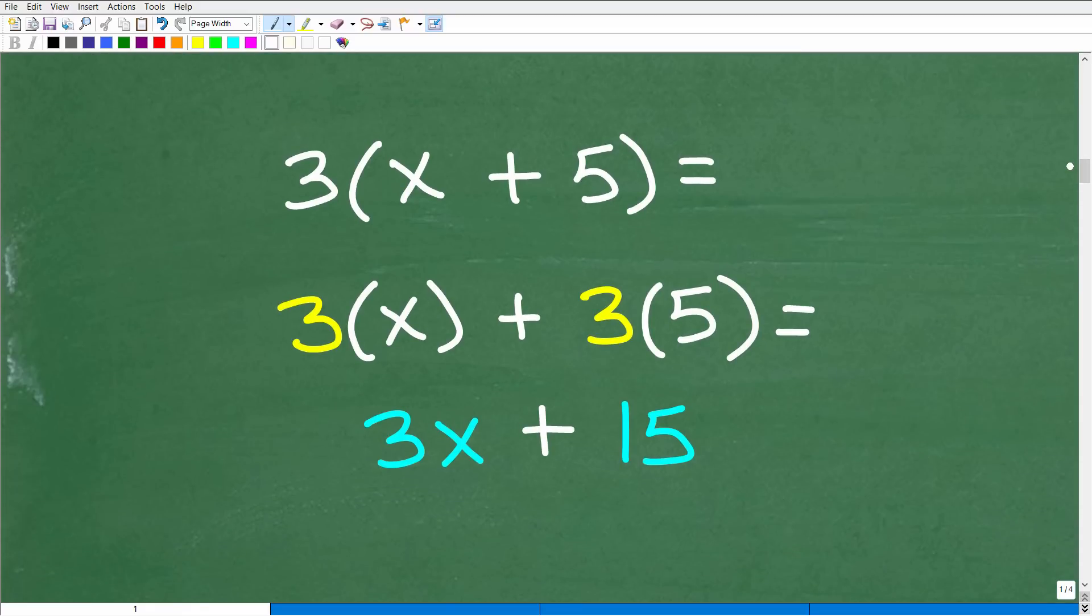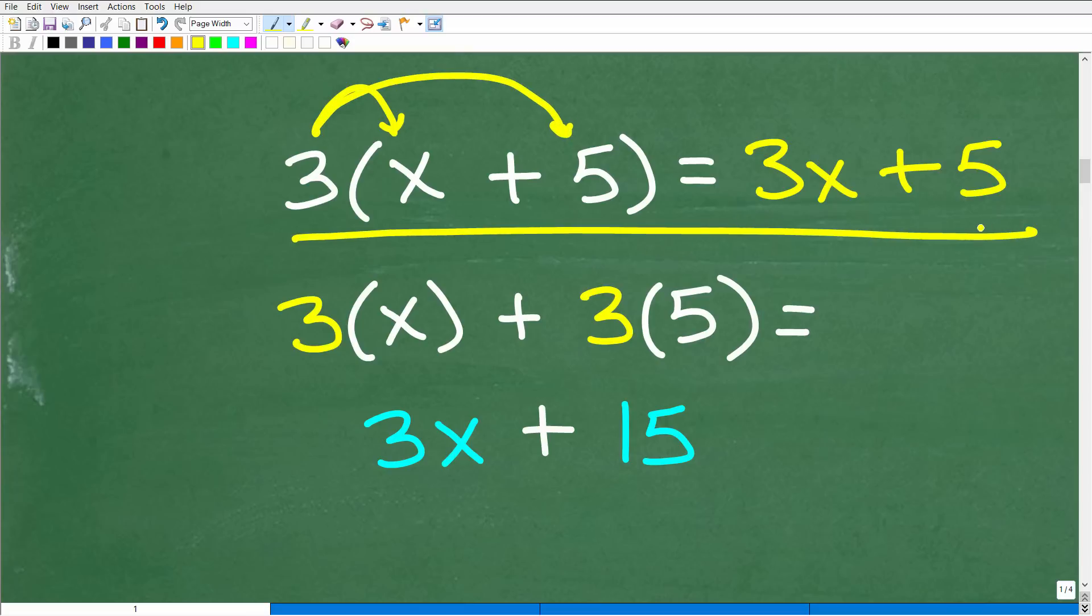Okay, so let's go ahead and continue on with the distributive property. So here is another example. I'll get to this error here in a second. So we have three times x plus five and we want to use the distributive property. Now, really there's another error and I just thought of it right now, and this is pretty common as well. What a lot of students do, they'll be like, okay, this would be three x, three times x, and then they'll just put a plus five. They'll forget to multiply that three times five right here. So this error is super common as well, but it's not the one that I'm highlighting in this particular video. But you know what, being that we're talking about mistakes, I'm going to bring this up as well because you want to be on the lookout. It's good to study common errors because it's just going to make you more aware.